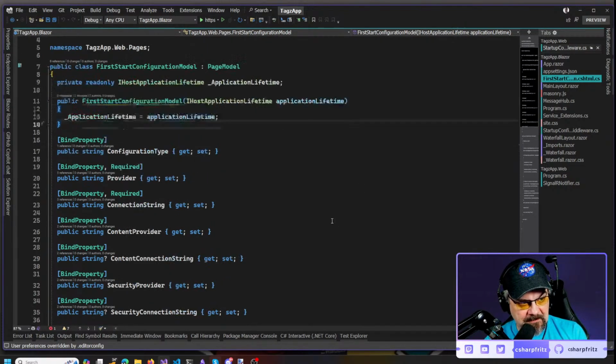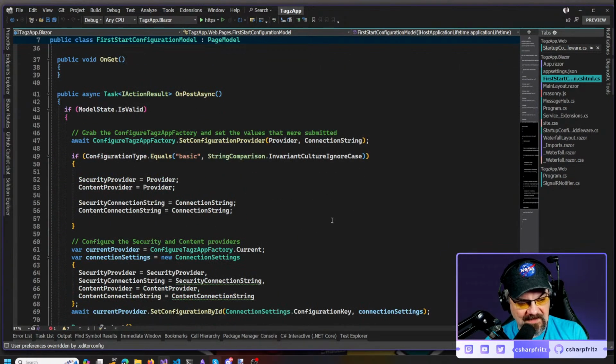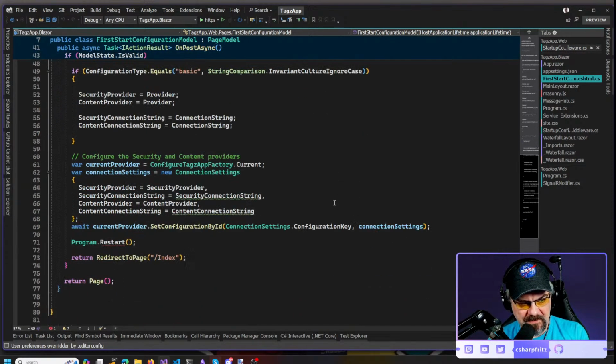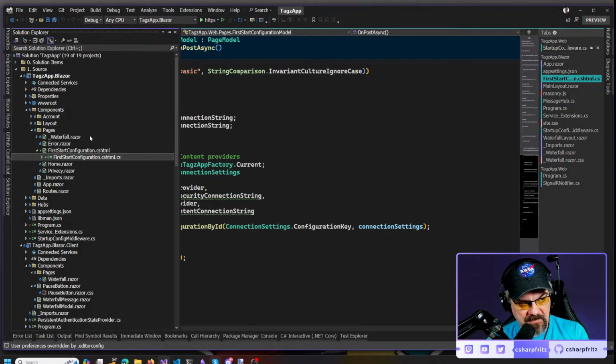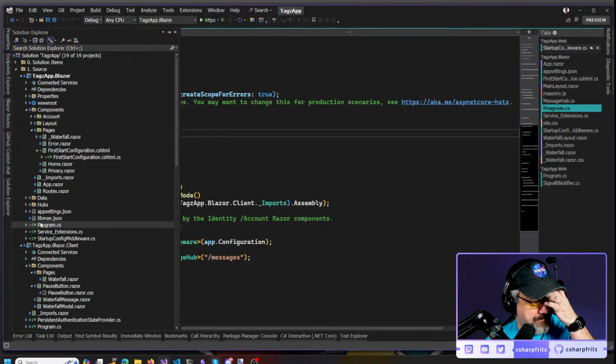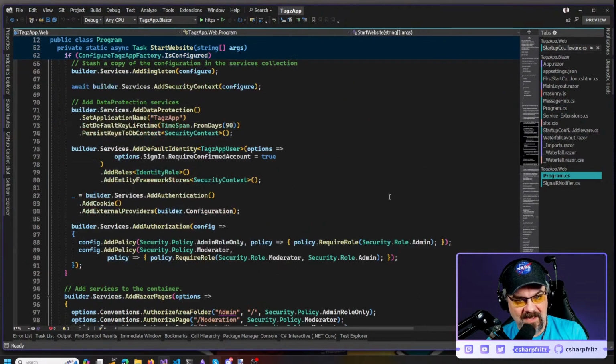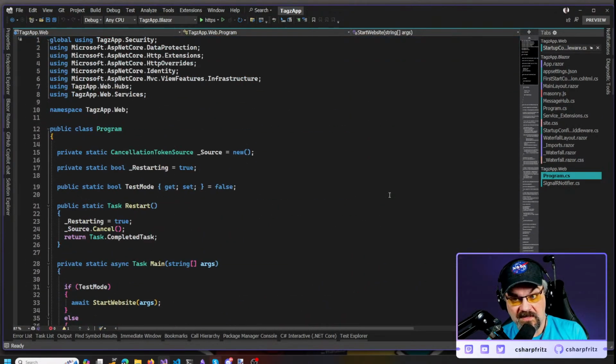And this was a piece that we added. Oh, this is gonna be fun. We added the ability to restart the application. Before I unwind this, we need to update Program CS so that it'll allow us to restart the application.